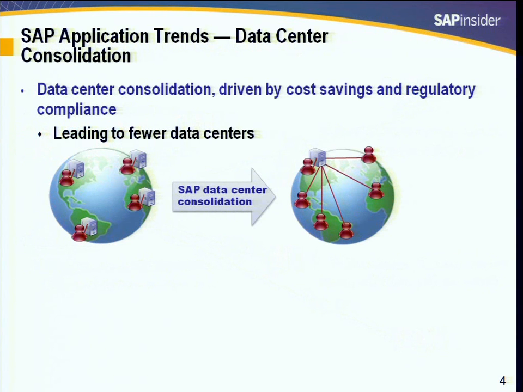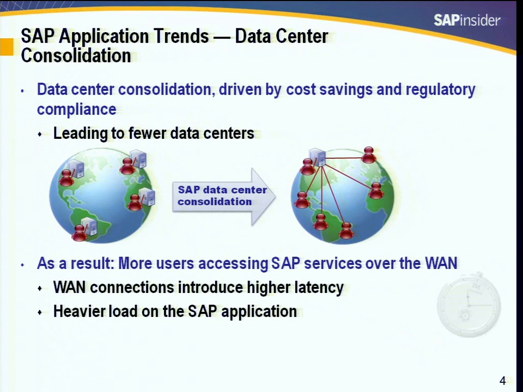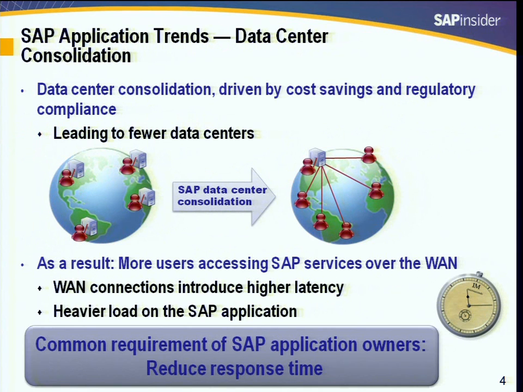So how does SAP follow this? Very, very similar, right? So server consolidation, virtualization of applications, consolidation of data centers. Result, exactly the same thing, WAN application. And I've used these systems too, right? So I use these systems today, right? So response times are the most critical. As an end user, for me, response time is the most critical thing.